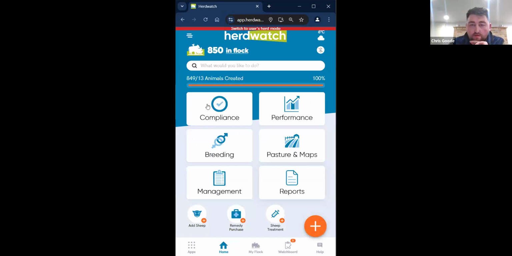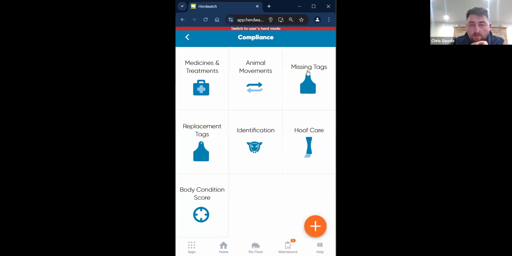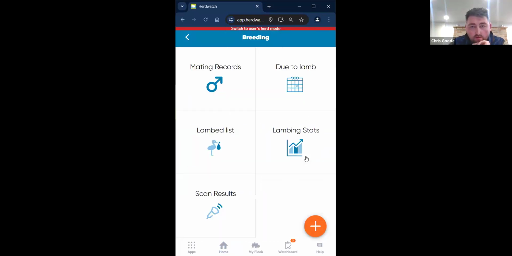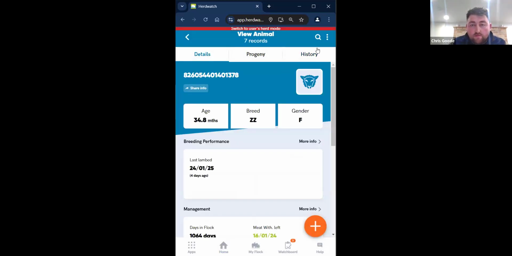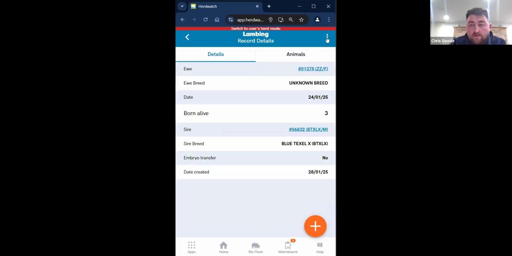So if you have a lambing record, here's your lamb list. Say if you're in the ewe's profile, I can see there's a lambing record here, a lambing task. On any of the tasks, if you see the 3 dots in the top right hand corner, when you press them, it'll give you the editing option.